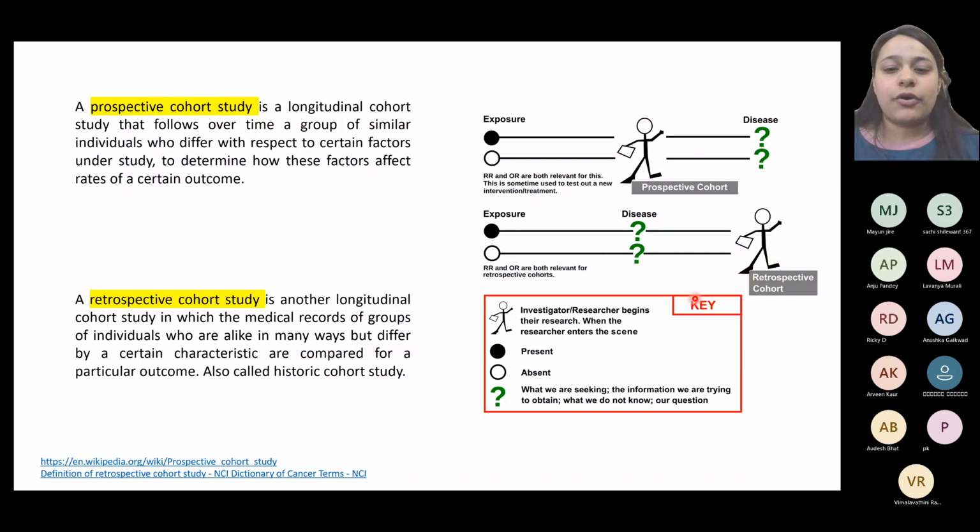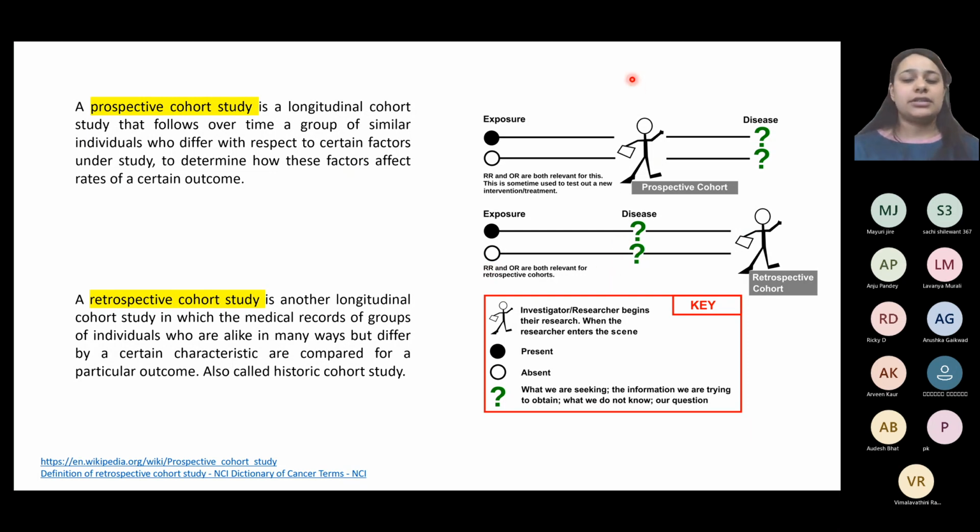Similarly, what is a retrospective cohort? That maybe there were these two individuals who had cystic fibrosis and they developed the disease. Now, these diseases were manifesting a little bit differently in both these individuals. And what happened was that after this manifestation was already seen and both individuals were being treated, this scientist or researcher came in. And what this researcher said was that, okay, let me study their medical history in order to see how these two very similar individuals have different disease manifestations, right?